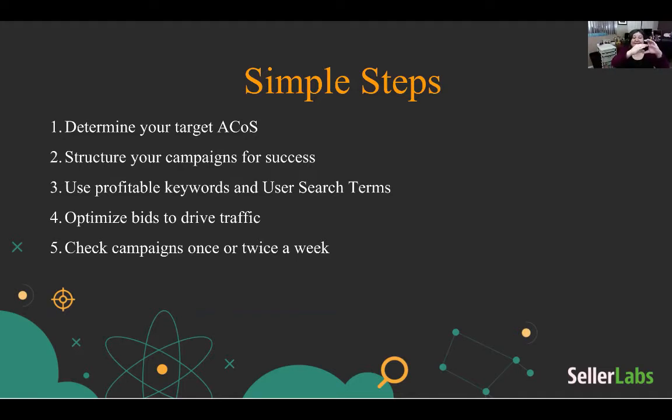So you're staying out of your margin. I'm willing to spend this amount, this part right here. I'm willing to take out and make my profit a little bit smaller because I know that I can sell so many more units by having that spend. So we're saying we're going to lower our profit a little bit because we're going to increase the volume, right? And then the structure of campaigns, I think that is the biggest thing. People understand automatic and manual, but I've gone into companies, because we're doing a lot of these PPC audits, and companies that are doing thousands and thousands and thousands a month, and their campaigns are blue, scarf, hat.